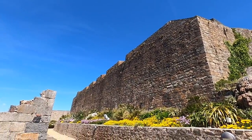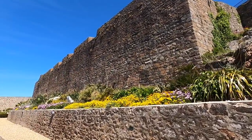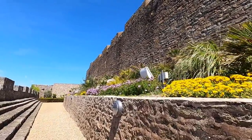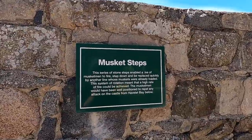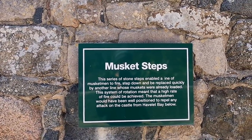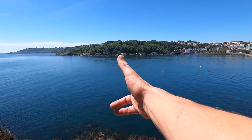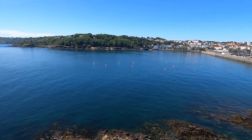Such a beautiful place, it always impresses me. I used to be a builder — I know the work that goes into building walls like that, and that's mental, especially back then when they didn't have trucks and stuff. Musket steps — so this is where they would all fire with their muskets. It's crazy to think, hey, people were shooting into this bay. Great place to fish down here as well — got to be careful of that tide though.